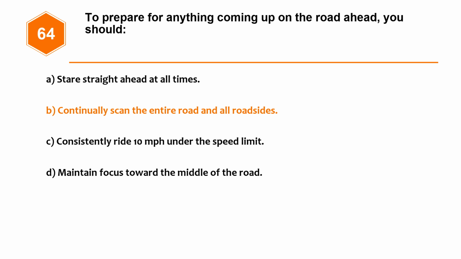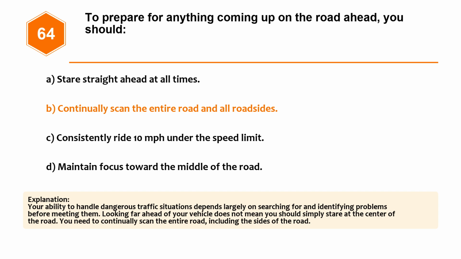The correct answer is option B, continually scan the entire road and all roadsides. Explanation. Your ability to handle dangerous traffic situations depends largely on searching for and identifying problems before meeting them. Looking far ahead of your vehicle does not mean you should simply stare at the center of the road. You need to continually scan the entire road, including the sides of the road.